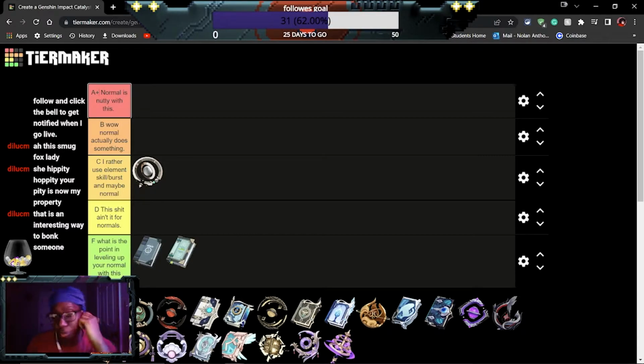Now, the next weapon that we have is the Thrilling Tales of Dragon Slayers. The substat is HP, which is, to be honest, I wish it wasn't, but it is what it is. And the passive is whenever switching a character, the new character on the field will get one of 3 buffs. They'll either get an attack buff, an Elemental Mastery buff, or an elemental damage buff.